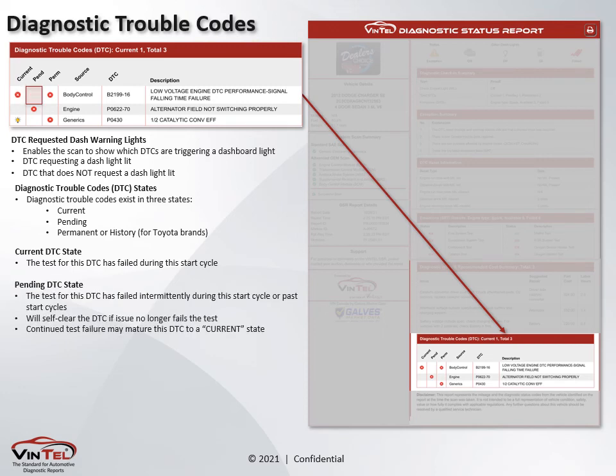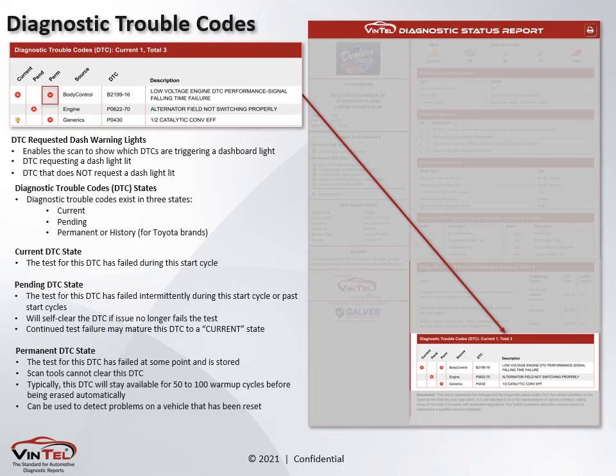The next state for DTCs is the pending state. The pending state basically is an intermittent state or a DTC that has not matured to a current due to the amount of times that it has been seen. The OEM and the EPA both dictate what that level or that threshold is, typically 1 or 2 test failures. Now, what's interesting about pending is if a vehicle has been reset, and you know it's been reset by the reset information, look to pending to see if DTCs are marked in pending, because those are now occurring again even after the reset, which leads you to believe that it probably wasn't repaired and someone is trying to mask a problem, which will most likely mature to a current and throw the dash light on.